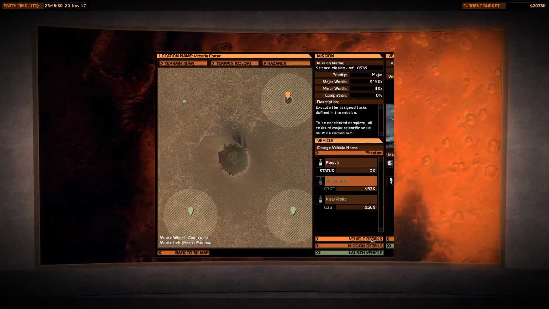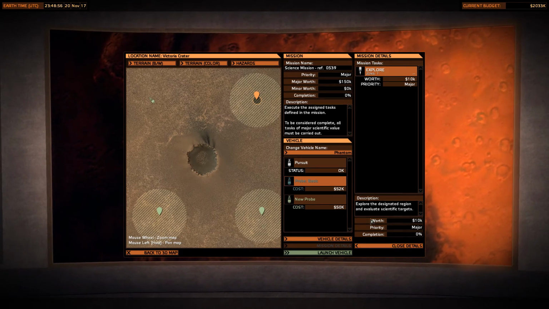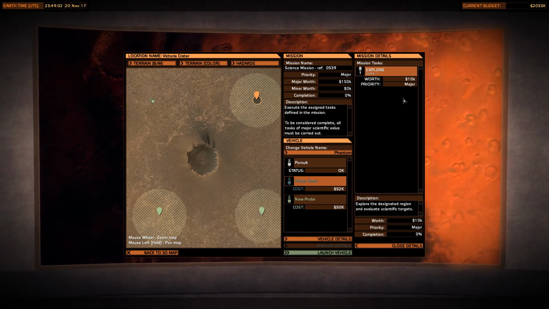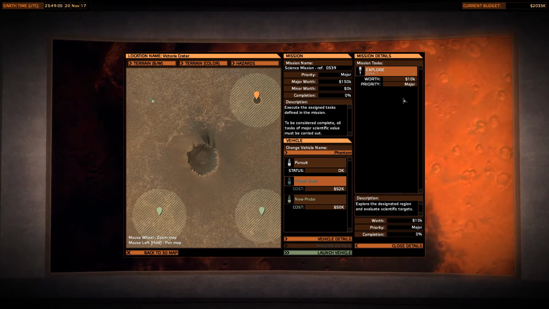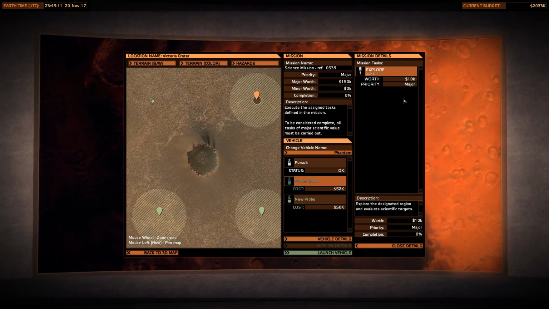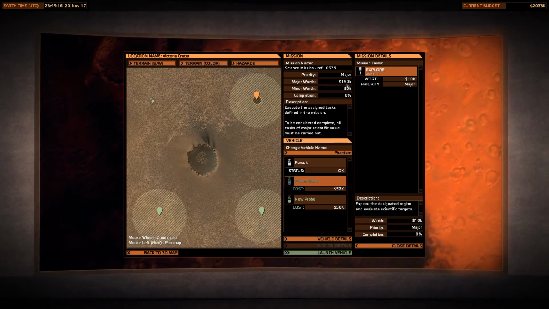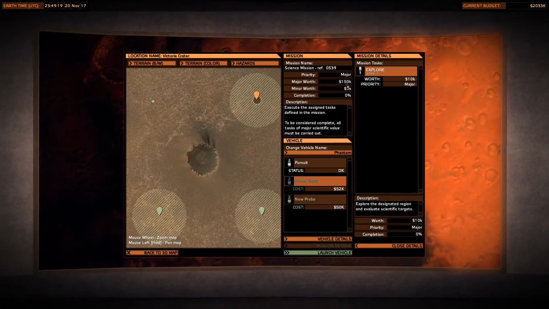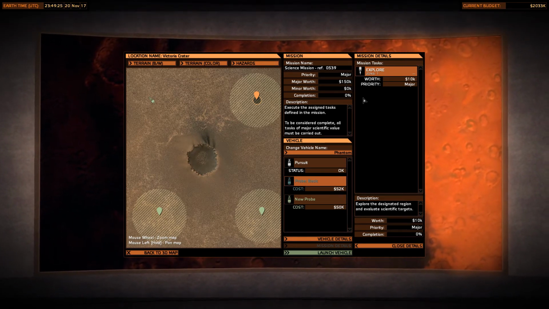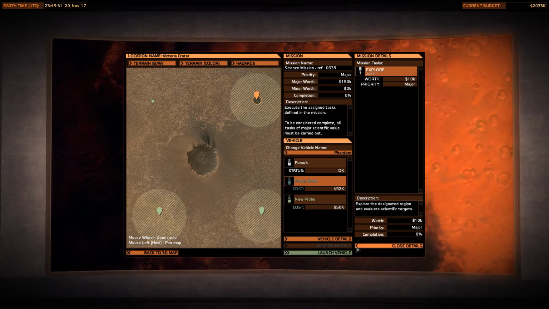So let's launch one of those. Mission details, like scientific targets. It's only worth 10,000, this one. Wait a minute, what? It's only worth 10,000. No, it's a major worth 150,000. This is explore the designated region and evaluate scientific targets. Let's launch again, I suppose.